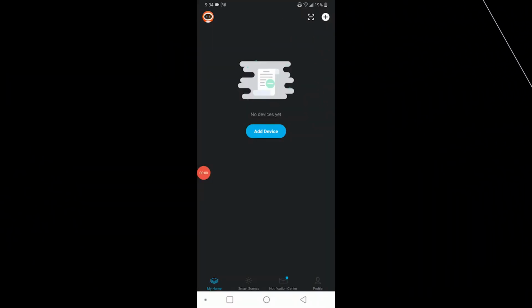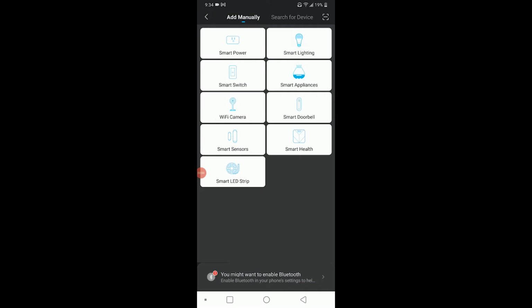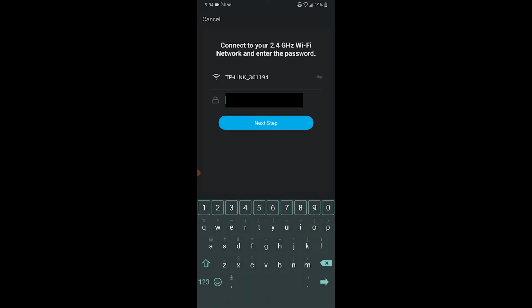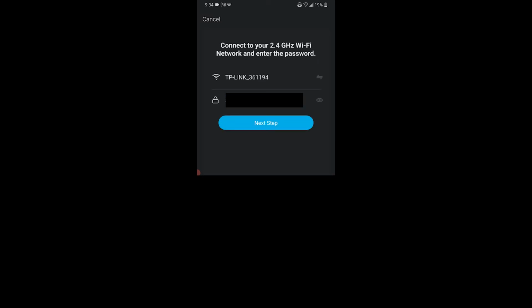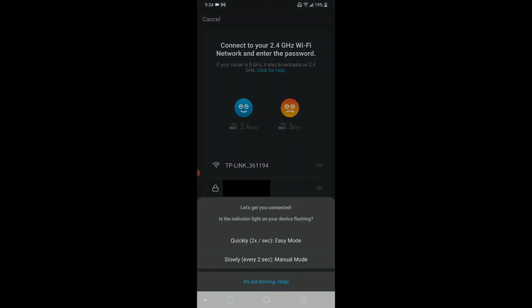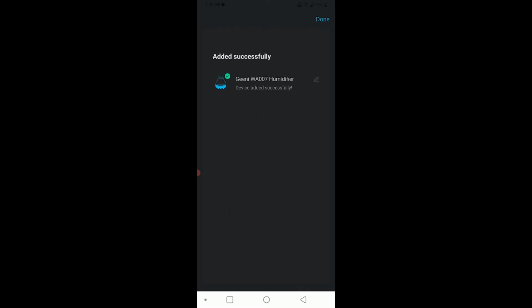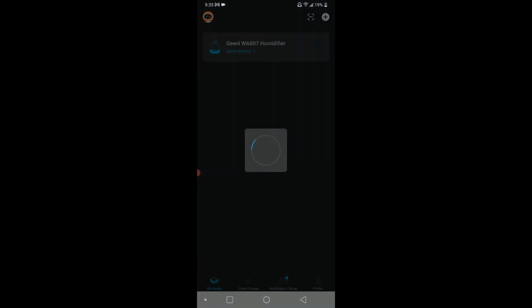All right, now we're gonna work on setting up the device through the Geenie app. So open up the Geenie app, click on Smart Appliances. We'll go ahead and enter our Wi-Fi information to get it all set up. We're going to hit the easy mode connect. We're going to speed this up with the power of editing. And it successfully found a device. As you see, there says a Geenie humidifier, so let's go ahead and click that. It'll load all the settings. And there we have it.